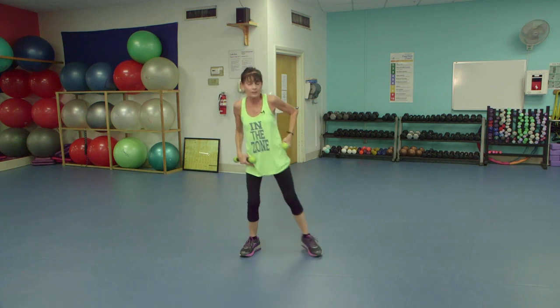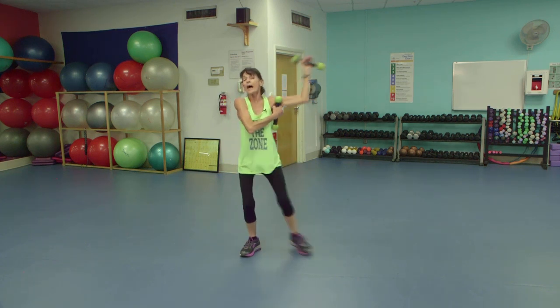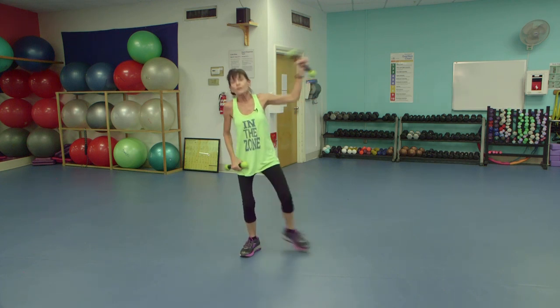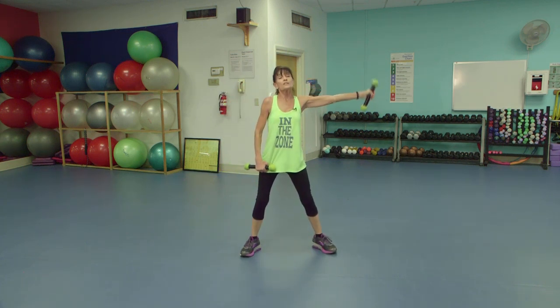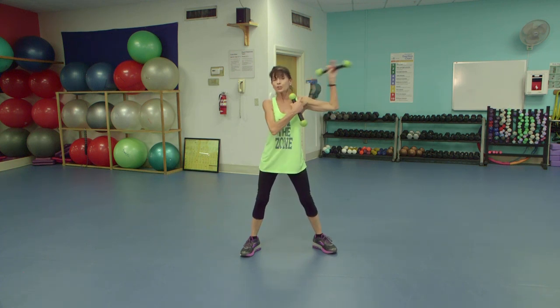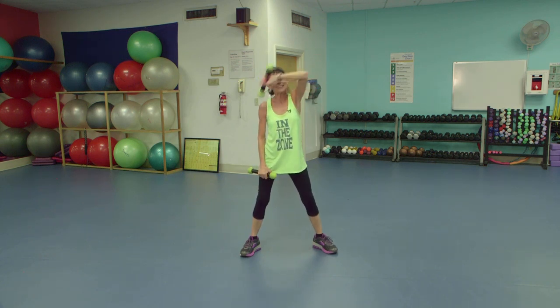Use that hip a little. Let's add a tricep. Keep this arm held high so you're working that underarm. The tricep. Step it out. Stretch across. Near shoulder. Across. Near shoulder. Across. Near shoulder. Whoa, we're working those triceps.